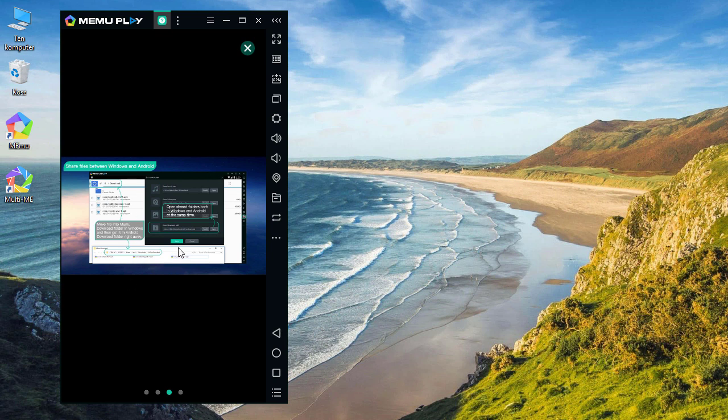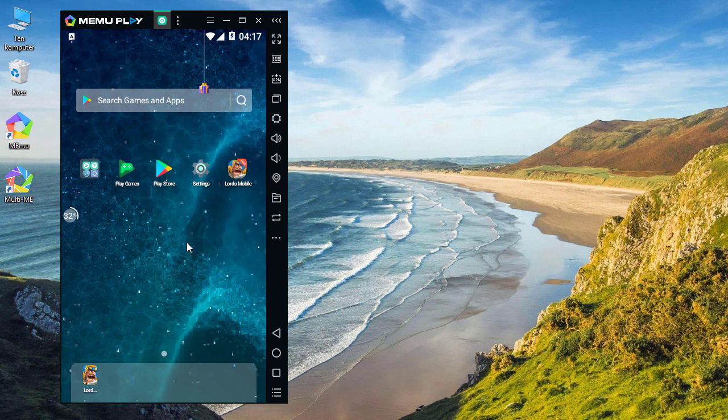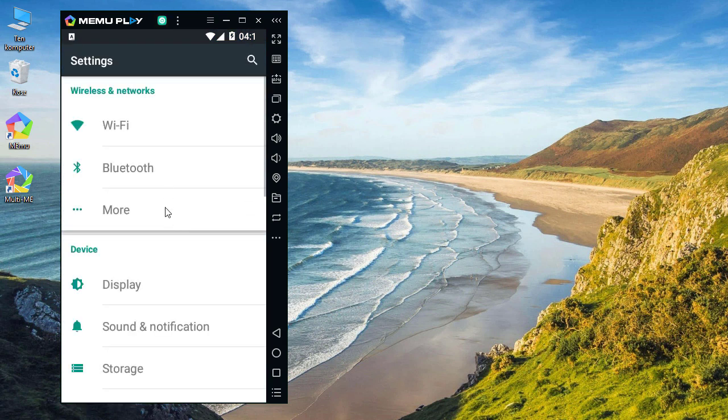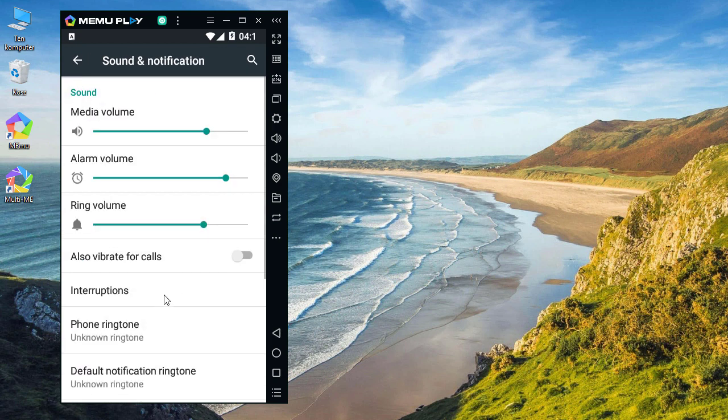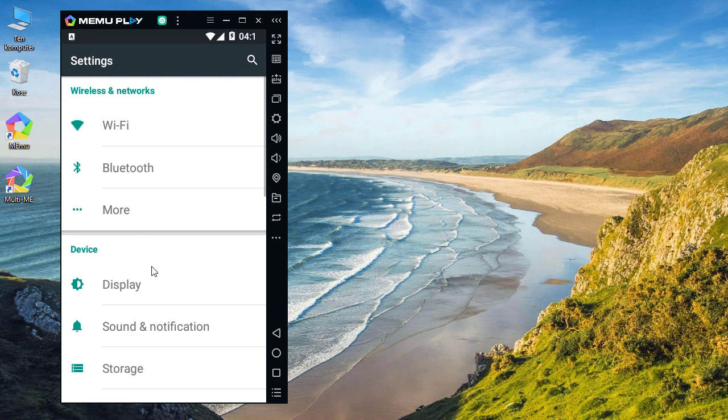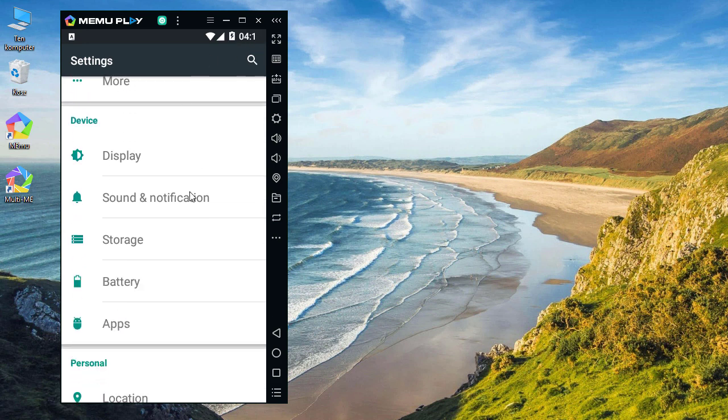This is like the tutorial from MEmu. You just want to close it. And what you want to do now is to configure the Android. Go to settings. In the settings, let's set first sound and notifications. You want to mute it because if the Elite Insta bot goes through your feed in the Instagram app and there is a video, you may hear voice from that video, so that's why you want to mute this instance of MEmu.